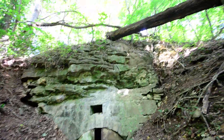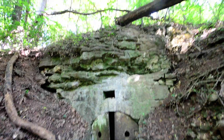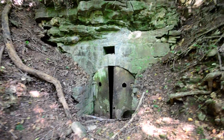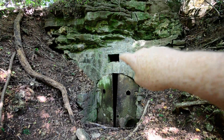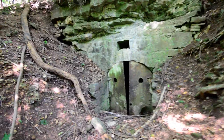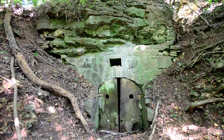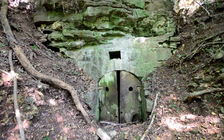All right guys, we're back at the KKK cave. You've seen the short clip I took earlier in the week — this time we're going to do a more in-depth look, go inside and look around. Up here used to sit the keystone, which was basically the sign, and it used to say KKK right there. Documenting our history is pretty incredible — seeing reminders of our past, even if it is a bad past, we still need to remember it and learn from it.